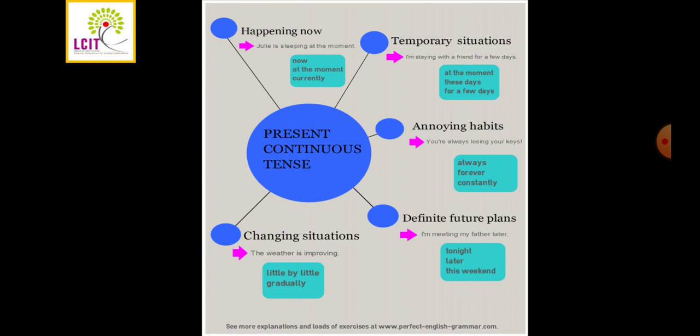For what purpose is it used? Present continuous tense is used to describe an action that is happening now. Present is now, here, right now. Continuous means it is continuing, so from the word itself it is clear that the action which is continuing right now, happening at the time of speaking, is known as present continuous form. So let me give you an example: I am speaking right now.